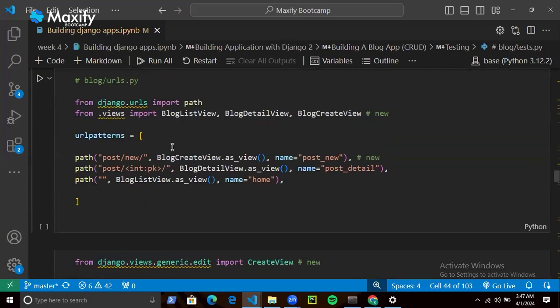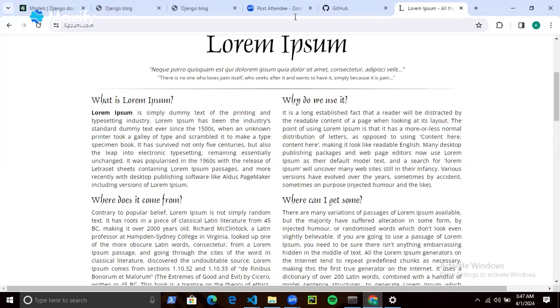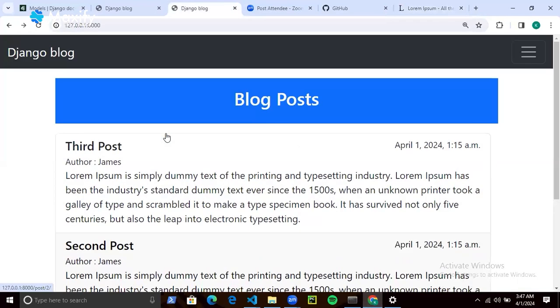First, for you to create a form, you should have a way to let the users know that they can create a form. Maybe here in the navigation, there has to be a link to say create a form, like create post, for example. So that create post link will now take you to the form, right, where you can create the post. So we need a link here.